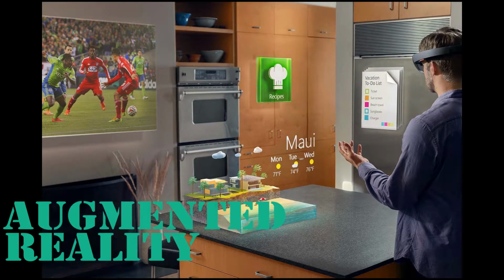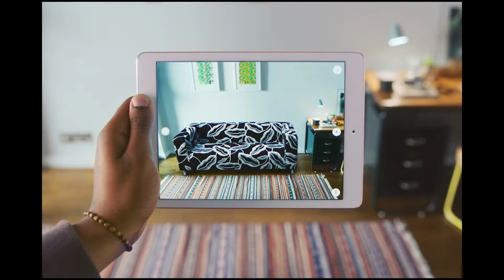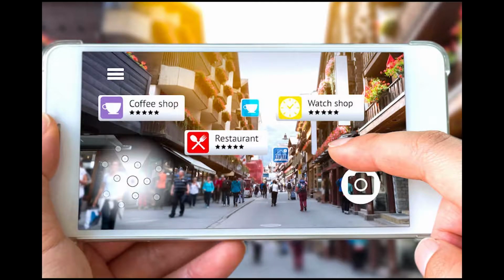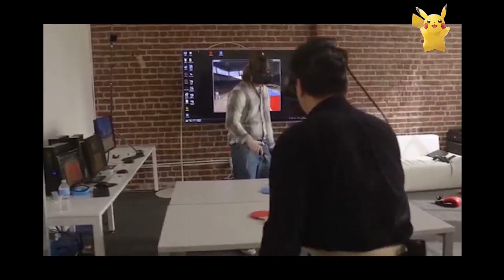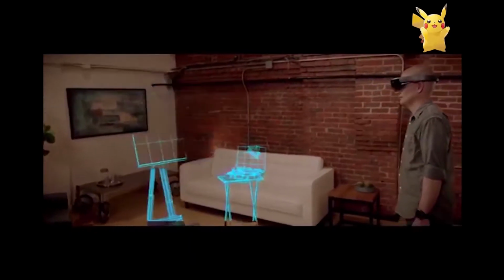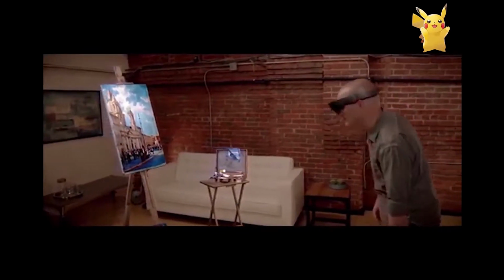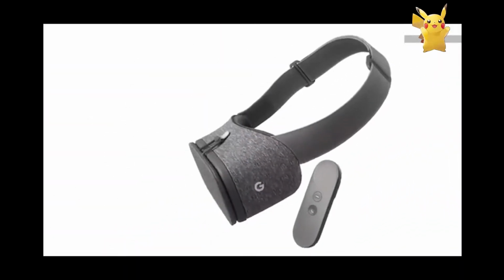Hello everyone. Now we will start to talk about augmented reality. What is augmented reality? What aspects of this technology are being used, and what are the positive and negative parts? It can make you experience a real world environment through computer generated perspective information.